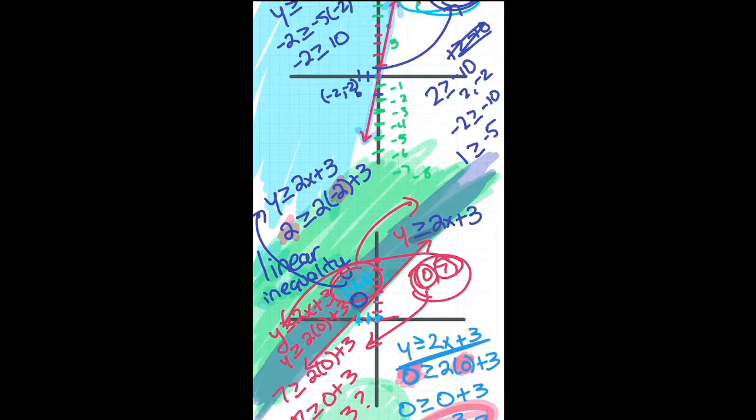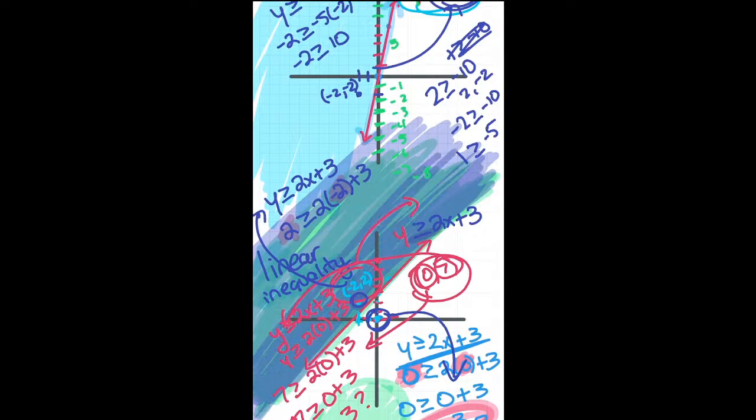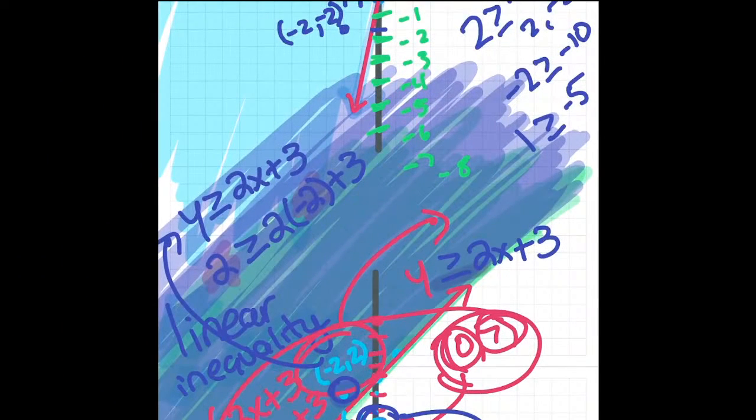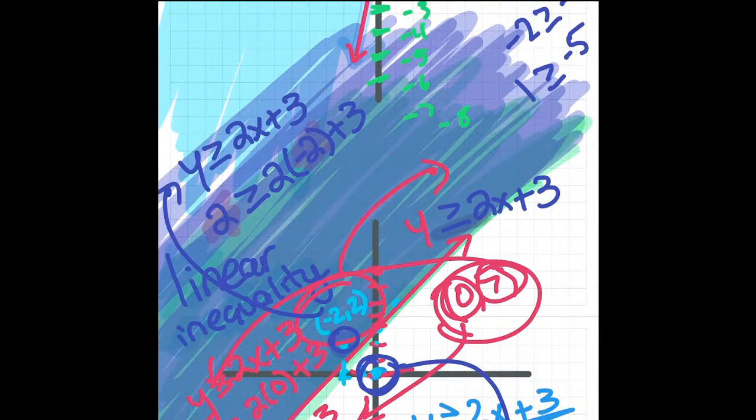Because remember, your answers are always either above or below the line. We already tested below. We tried below over here, and that didn't make any sense. So now we're trying above. You can pick any point above. I just chose this point down here because it's easier. I mean, you can pick any point you want. If you find a different point, great. All right, but fine. That's why we chose -2 and 2, and we put -2 in for x because x is here, and we put 2 in for y because y is there. Okay? That's why we're here.